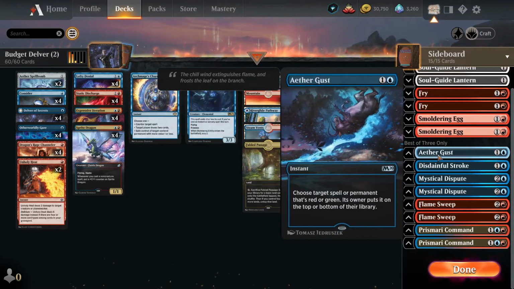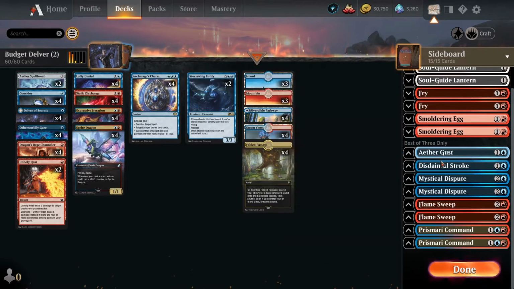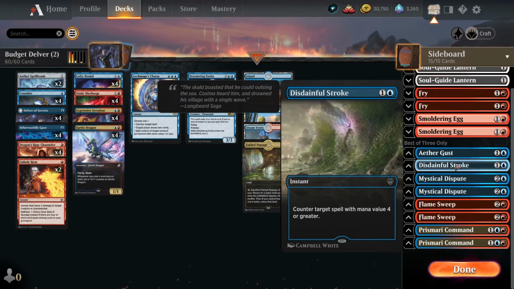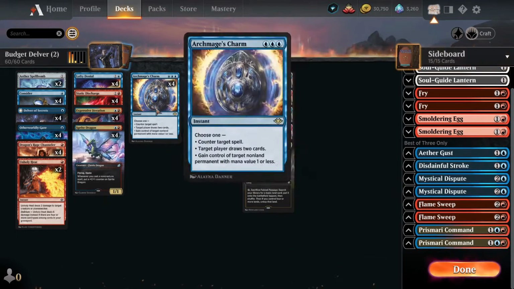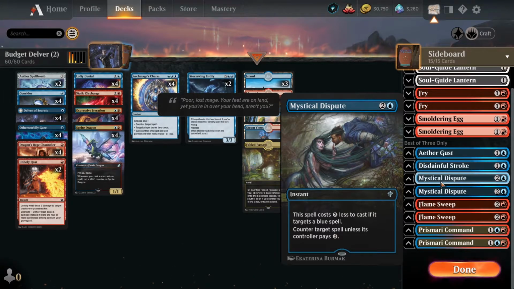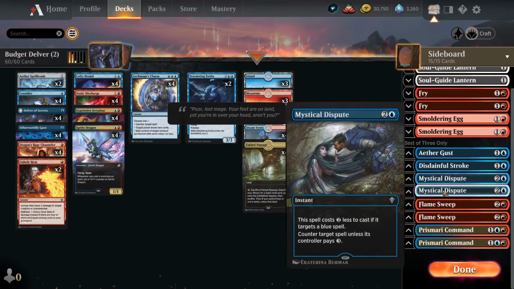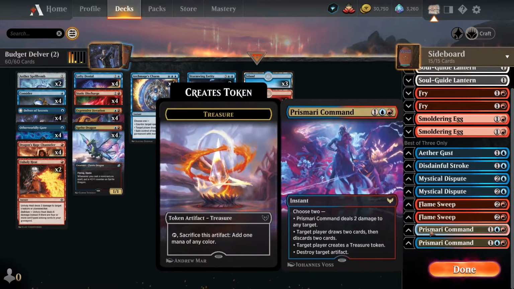Other options I would consider, again, you could probably drop a copy of Aether Gust, put in a copy of Disdainful Stroke if you are more worried about the control packages out there. Other things you can consider, again, if you're dealing with more of the Azorius control decks, you have a chance to probably put in something like Mystical Dispute. You have options besides using Spell Pierce. Again, I'm just going to reiterate one more time. It's up to your personal preference. If you think one is better than the other, if you think the meta is going a certain way, just adjust to what you need to.